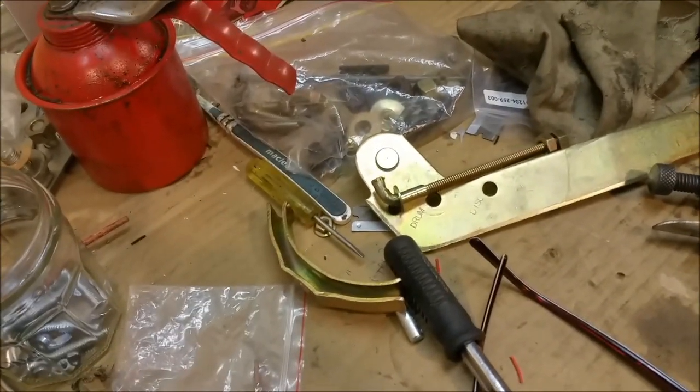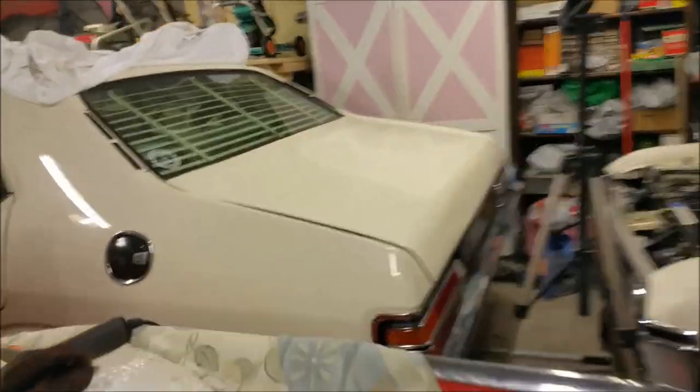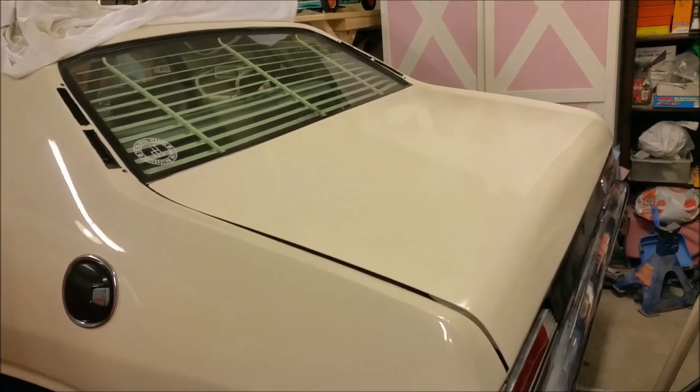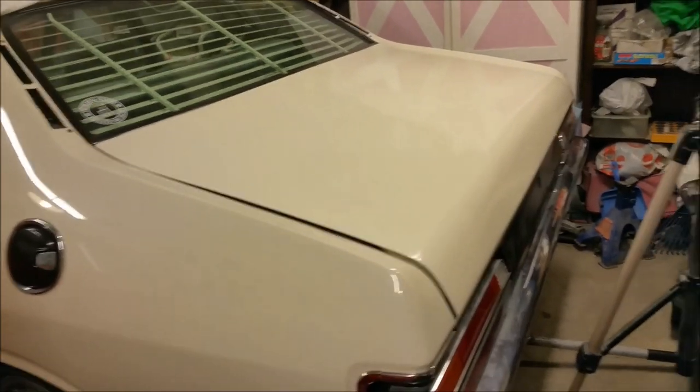So we're just sort of, just loose ends. Once that handbrake's on, all underneath the car's finished. I've got to realign the boot lid. You can see there, it's a huge gap and it's not right, but I just stuck it there after I painted it to let it dry. And so that's got to be wet sanded and buffed.